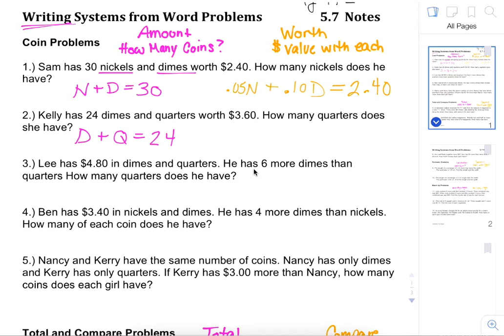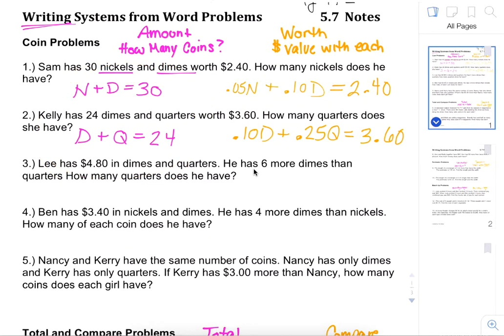Okay, let's do the same thing for number 2. For number 2, it says that 24 dimes and quarters are worth $3.60. So the dimes are going to be worth 10 cents. The quarters are going to be worth 25 cents each. And now, all together, that makes $3.60. So notice, if I use the decimal on the money, I have to have a decimal for money on everything. If I'm using just the coins, there's no dollar signs, there's no decimals. That's when I just use the plain letters.